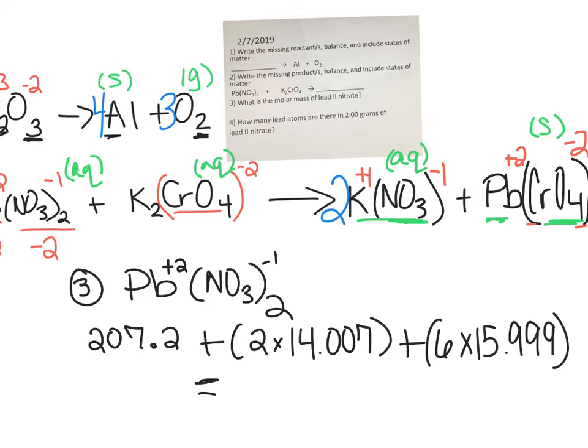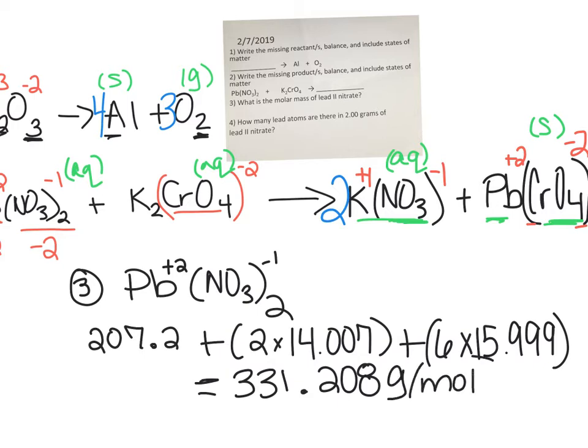All right, so I heard him say 331 point what? 208. Can I get a second on that? Yeah. Good. All right, what are the units of that? Grams per mole. Awesome. Whoa. Sig figs is correct. Oh, sig figs is not correct. You're right. I should have eliminated those two because of that. Darn it, you win. All right, good job.